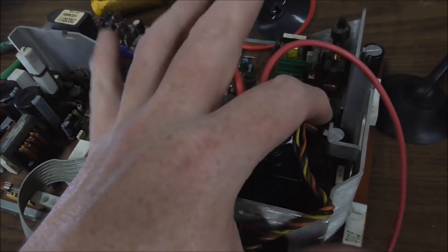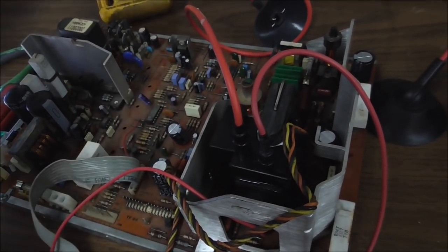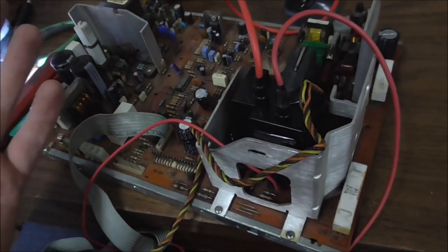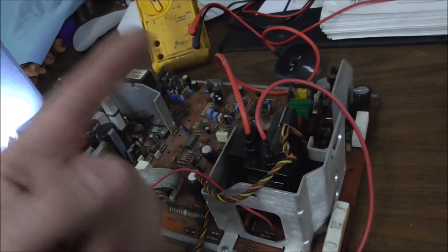Now, that wasn't shorted. Nothing was shorted. And you can't really test the flyback without a ring tester. We don't have anything like that. But it doesn't look quite right. Yeah, so we're going to try a new flyback.